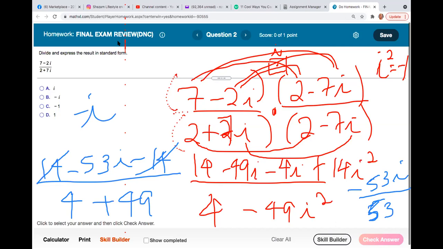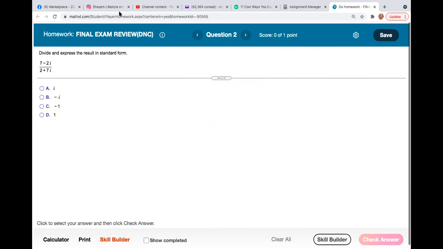Now, I'm going to tell you, the one that you have on the exam is not going to be this easy. The one that you end up with on the exam will have fractional answers, so make sure you know how to do that. And remember, if you have a graphing calculator, you can plug it in. The small scientific calculators sometimes have the imaginary unit, but most of them do not.